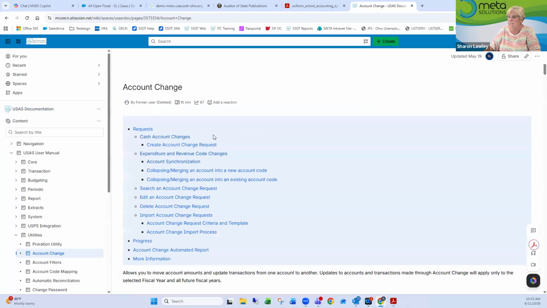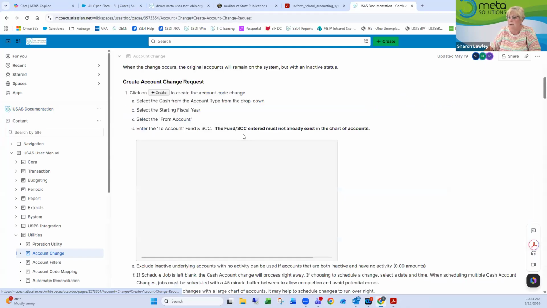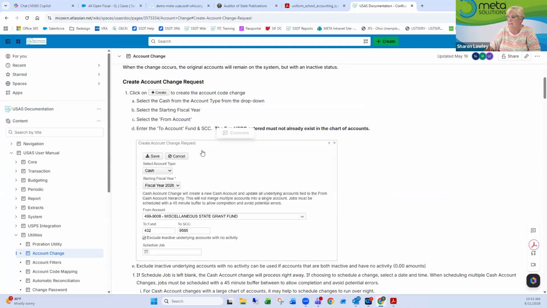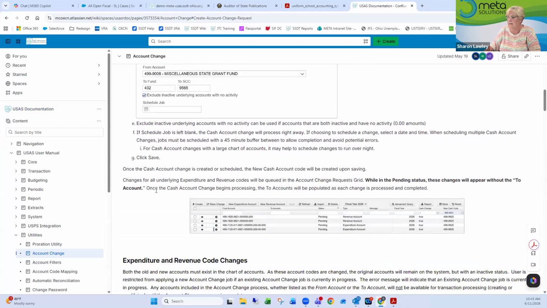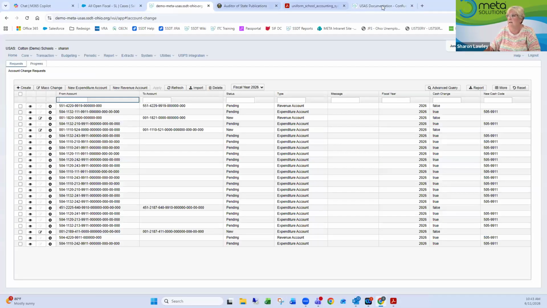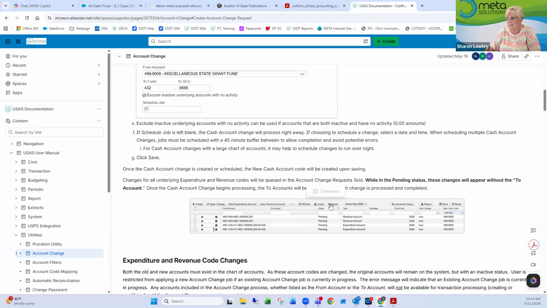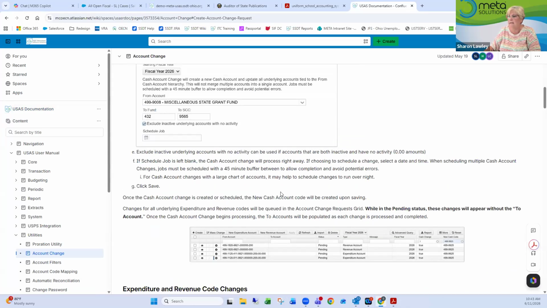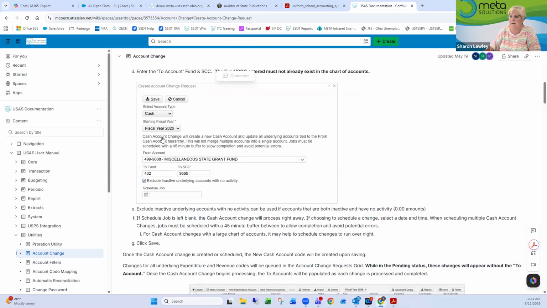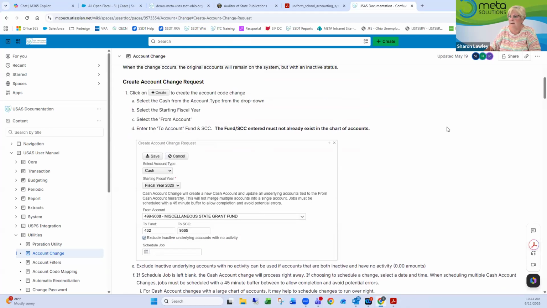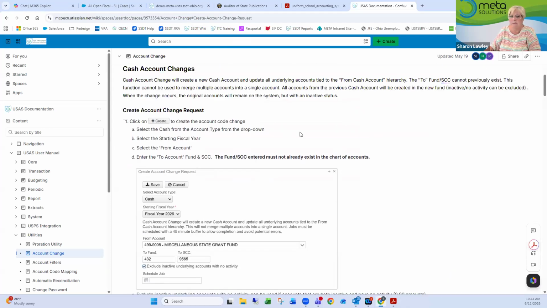And if I'm going to create an account change, okay, we went over this information here, then it's going to show you the information here while in the pending status. Did I change that to pending? Yes, it did. So it's basically in the pending status on the 2 accounts, and then it's going to run later because I did the schedule. Okay. But there's some information in the documentation that you can look at on how to use that.